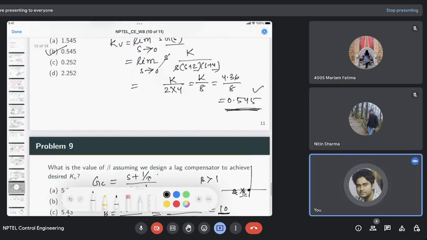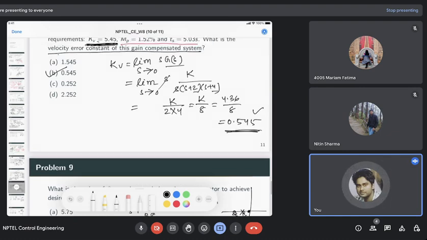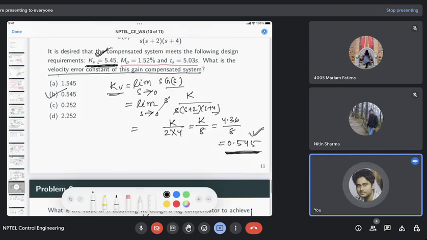You see that the velocity error constant for the steady state error, that is the Kv value here, is small as compared to what is desired. Then you go for the lag compensator. The idea is that once you have a pole at the origin, the type of the system will increase, right? As you add a pole at the origin, the type of the system will increase and you will achieve better steady state performance. But you also need to know that if you add a pole directly at the origin, it will pull the root locus to the right, so your system may become unstable for high gain values.